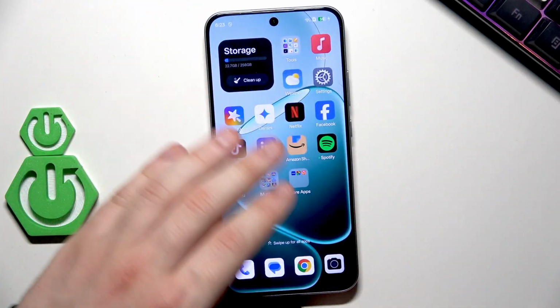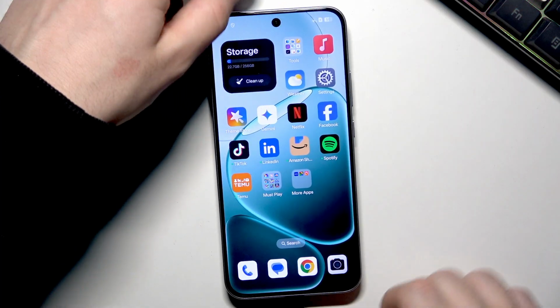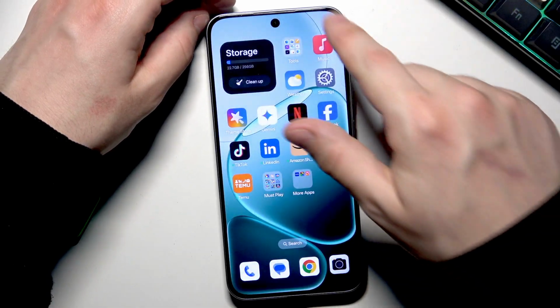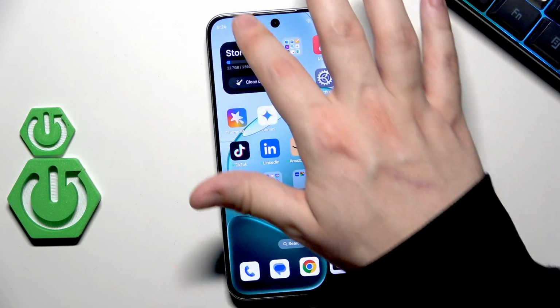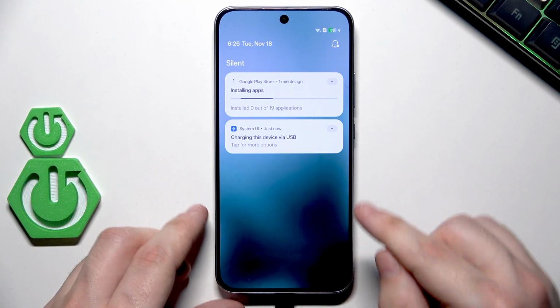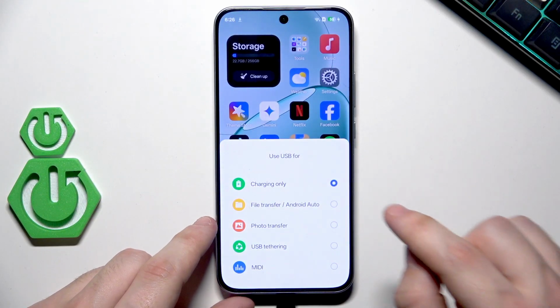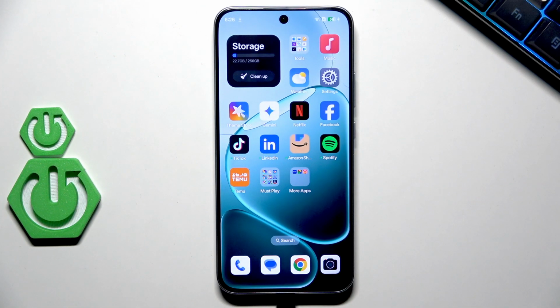Now we should have possibility to select the charging method. Okay, it finally appeared. Charging this device via USB, we need to tap on that and now select File Transfer / Android Auto. Okay, now I will launch my PC and I'll show you the next steps.